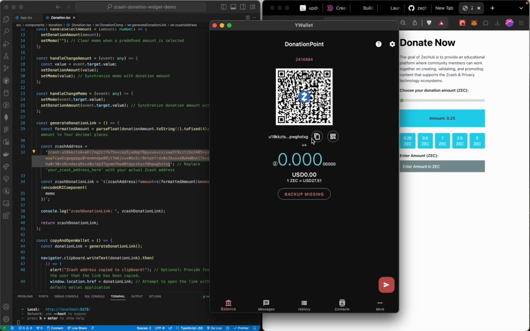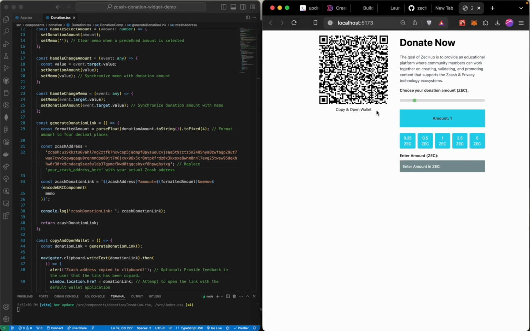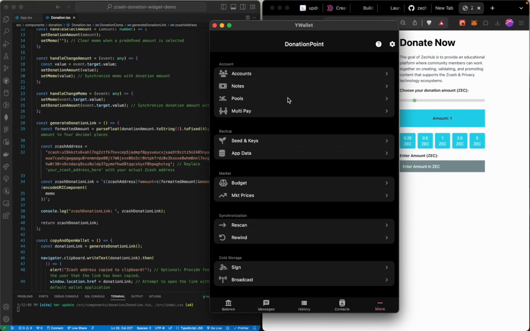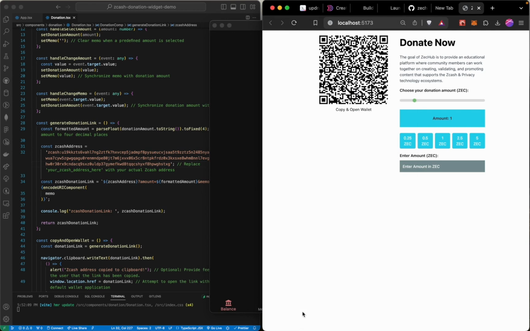If you can see the address here, I copy the address, come in here, delete this out and paste it in again. As I've done that, my React app has refreshed. So if I continue, I need to change my account back to the account where I have a little fund. Here I have $4.39. I'll go back. I could even close this again.